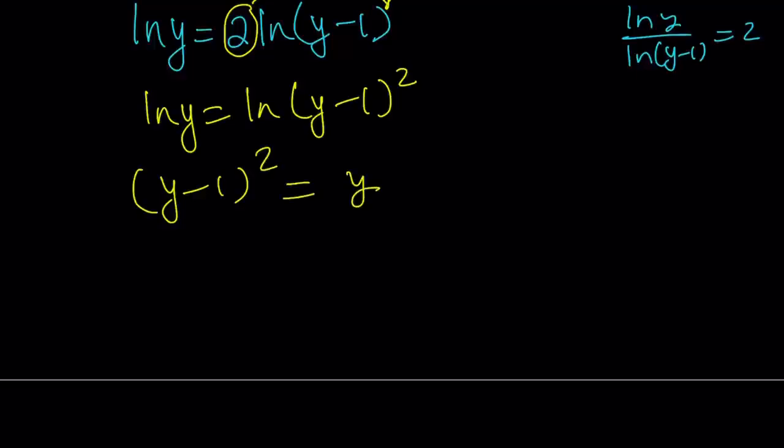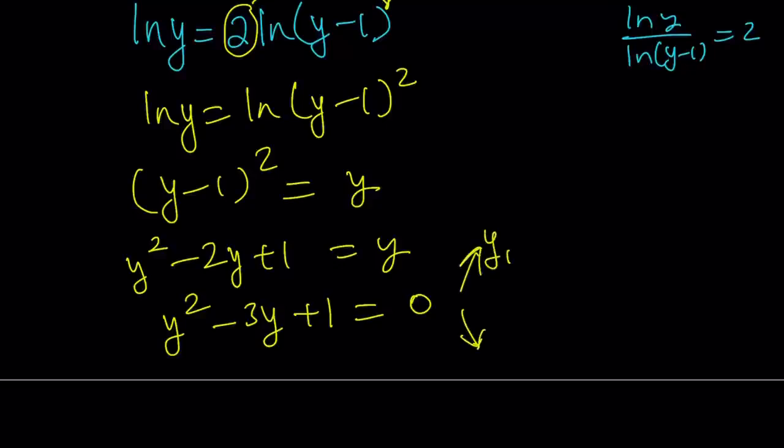If you expand, you get y^2 - 2y + 1 = y, and if you subtract y, you get y^2 - 3y + 1 = 0. This is also quadratic, and it has two solutions. Let's go ahead and write them. y1 is going to be (3 + √5)/2. That is negative b plus minus 2 squared to b squared minus 4ac. b squared is 9. 9 minus 4 is 5, so on and so forth. Okay, hopefully you get the idea. And y2 is (3 - √5)/2.